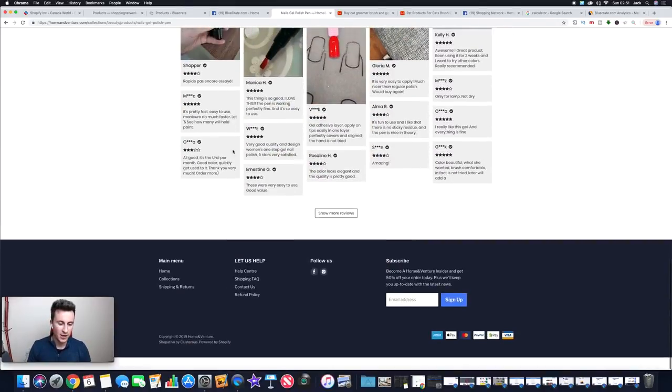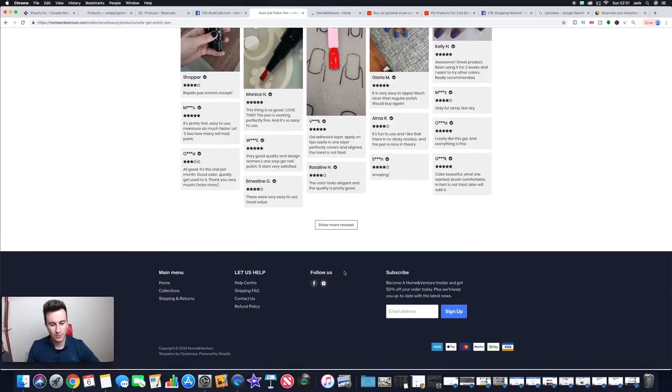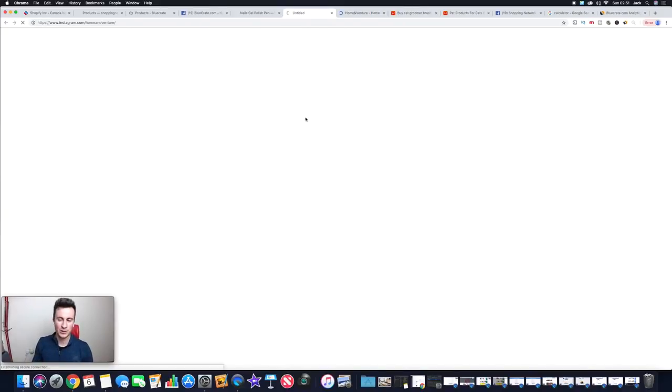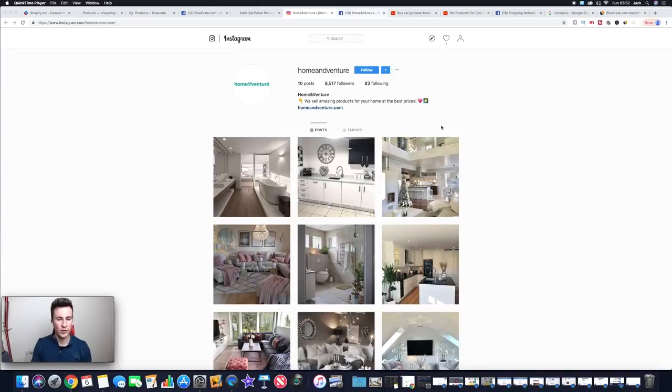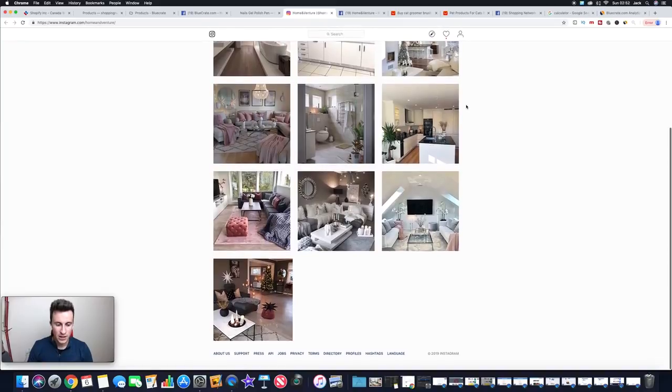To finish off, let's look at their Facebook and Instagram. Not many stores focus on Instagram — most focus on Facebook — but if you've got the time, why not be on both platforms? If you can build up a large organic following — say a million followers — all you'd need to do is post certain products to your existing followers and bring in sales. The bigger the organic following, the easier it is to drive organic sales, and since there's no marketing cost, your profit margin is much higher.